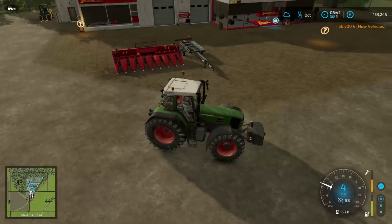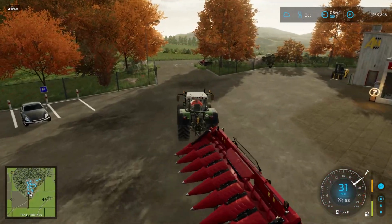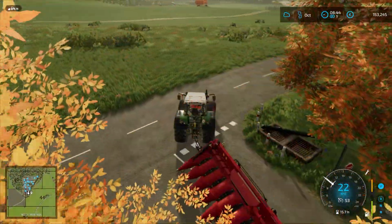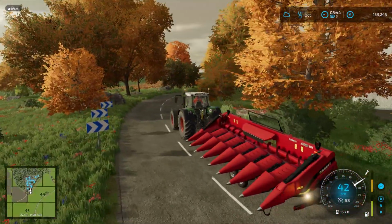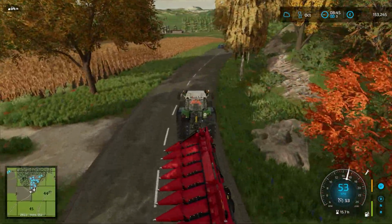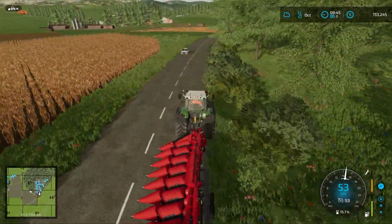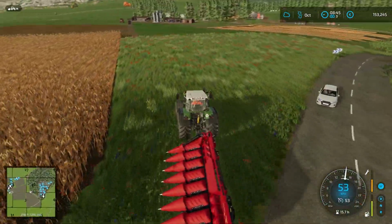So, there we go. Alright, the store was kind enough to offer their assistance to load this onto the trailer, so that is very good. Now it's time to go back to the farm and put the combine to work again. We're gonna be starting in the sunflower field first, and after that we're gonna do the corn. Sunflower field should be a bit faster to harvest since it's way smaller.